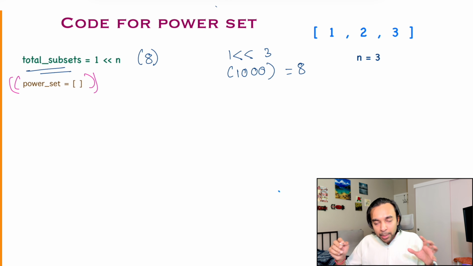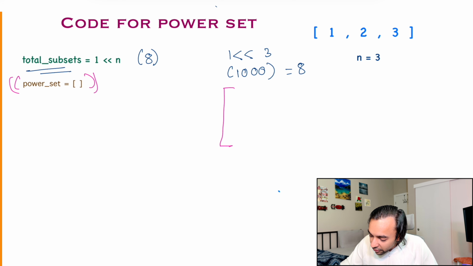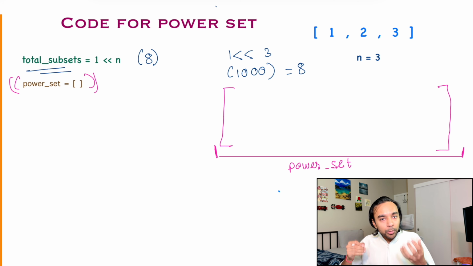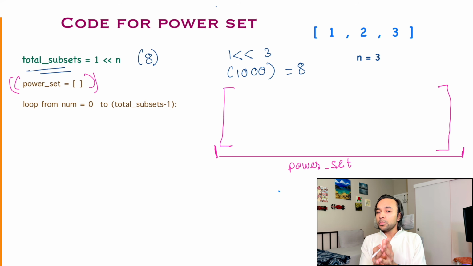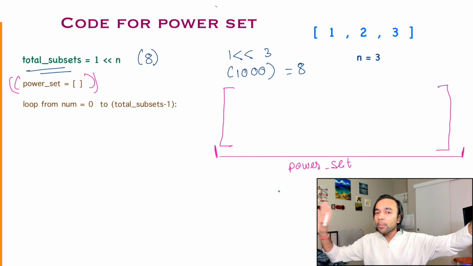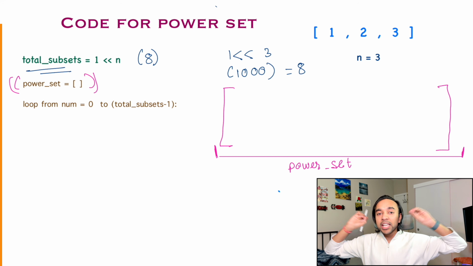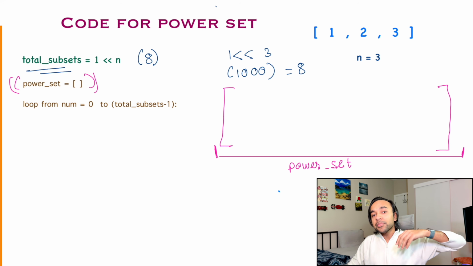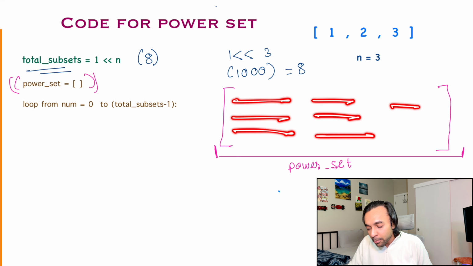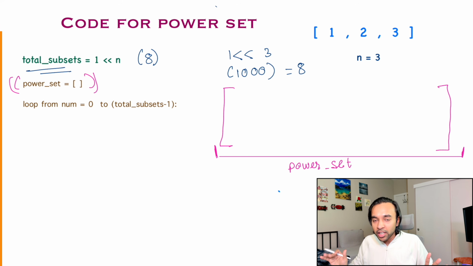Now comes the next part. I am initializing my power set. This will be the final answer that is gonna have all of the subsets. And how many subsets do you have to make? You have to make a total of 8 subsets, correct? So given the programming terms, what I can do is start from 0 and loop until total subsets minus 1. That means 0 all the way up to 7. I know that I will have 8 subsets, and in this loop, after each iteration, I should be able to insert one of these subsets in my power set, correct? This is the idea over here. And this is the scope of this particular loop.